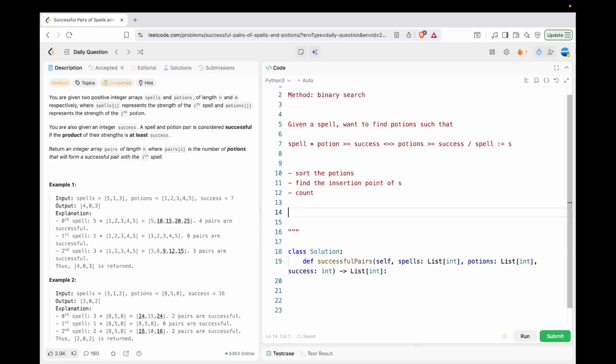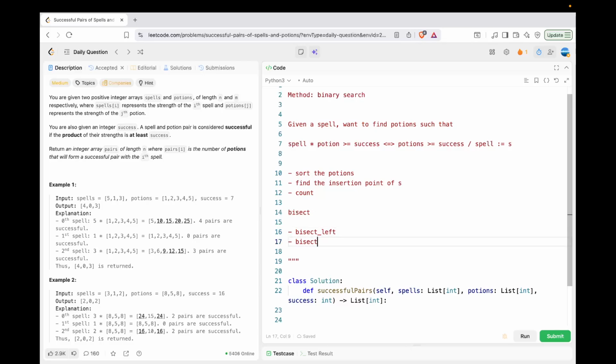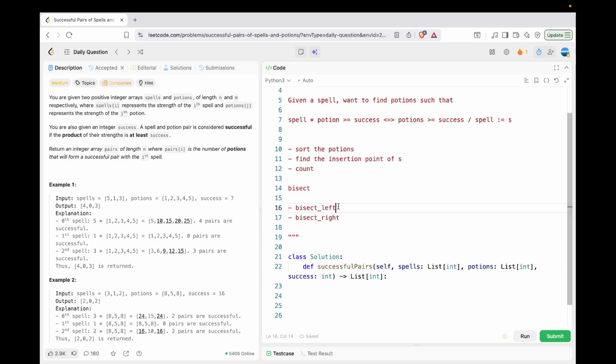In Python, for this kind of insertion, we can use the module called bisect. The bisect module provides a number of functions. One is bisect left, the other is bisect right. You can use either, but you need to pay attention to their slight difference.